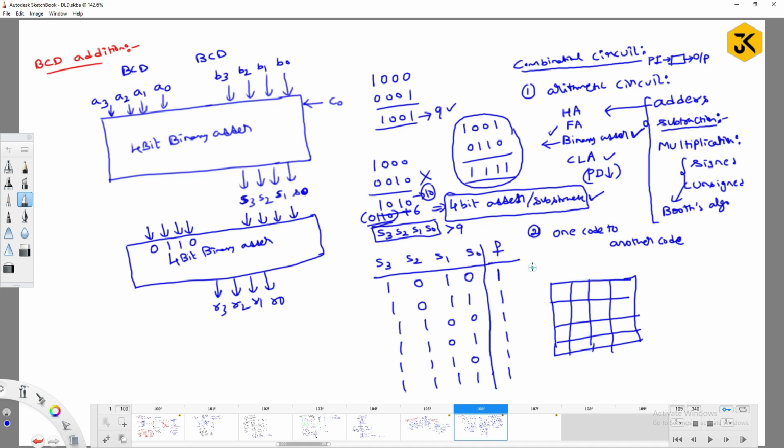Okay, fine. So for our simplification, I can take S3, S2, S1, S0, right? Because of the order in which I have written the truth table, that will be easy for us to read. So this will be 0, 0, 0, 1, 1, 1, 1, 0, 0, 0, 0, 1, 1, 1, 1, 0. What are these values, guys? I think this is from 10 to 15, right?